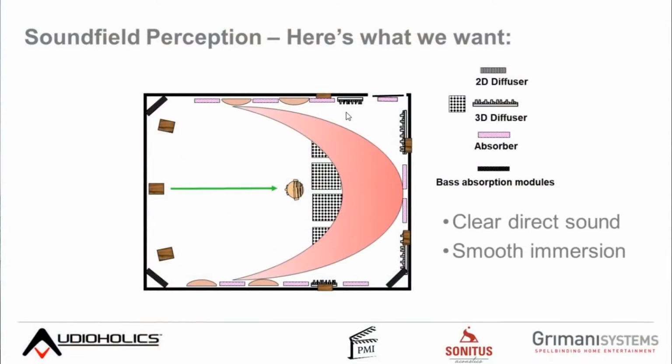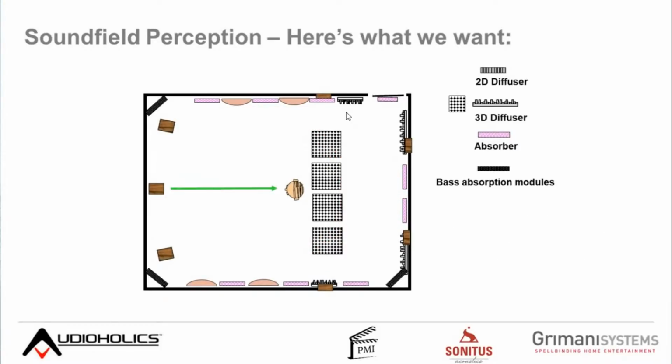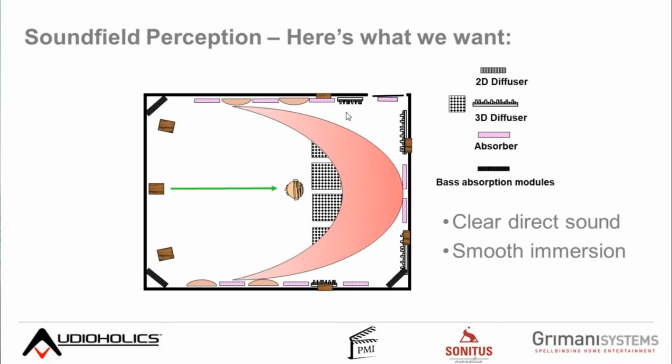But now what you end up with is, above 1 kilohertz, you just have the speakers and you have a really high binaural similarity, and that may not sound so good. So ultimately, looking at geeky diagrams, what we're trying to get to, in my opinion, is a sound character where there's a direct sound, and then there's a field of reflection and reverberation around you that's not killed. I gave the example of 1 inch for the sake of convenience, but if you did 2, 3, or 4 inches of absorption all the way around the room, it would also sound bad because your ear brain wants to hear some reflections.